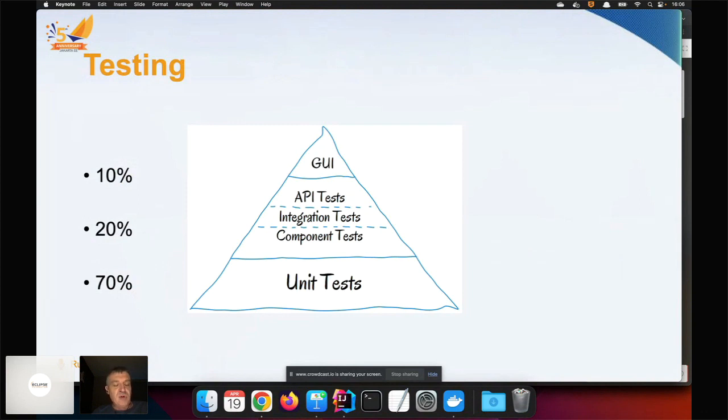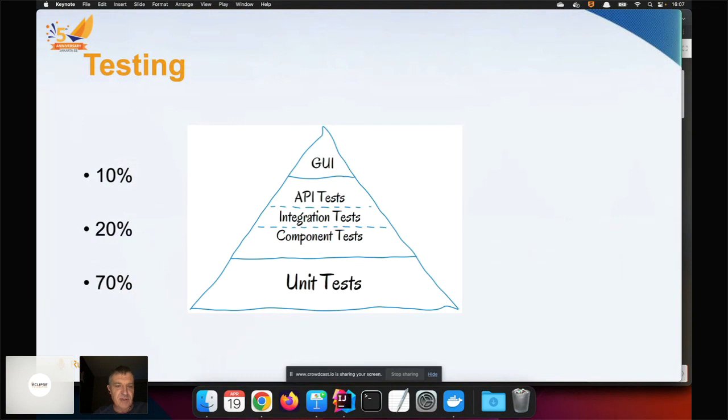There is, with various projects, always a discussion: how much should we test, what kind of tests should we write. So this is my view on this. You have that testing pyramid where, of course, the unit tests, you should write a lot of them, like 70%, because they are as easy to write as any other code in most cases. Just be aware of which parameter values you are testing.